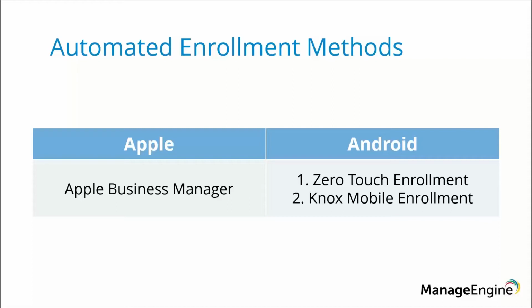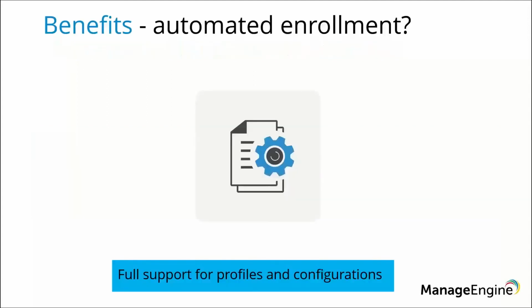These methods, I would say, are over the air because you don't necessarily need to keep the devices in hand. You just need to know the device serial number through which you can activate the MDM profile on them. The benefit of onboarding the devices through these methods is that it gives you full support for all the profiles and configurations available on the device. Because when it comes to an email or self-enrollment, only the workspace can be managed by an admin, not the entire device. But when you go with the automated method, you can completely configure or manage the devices.